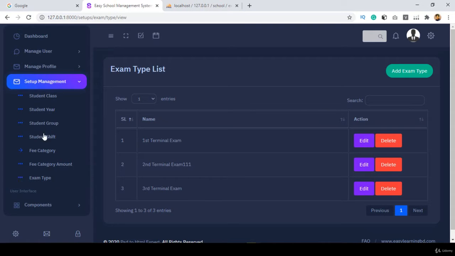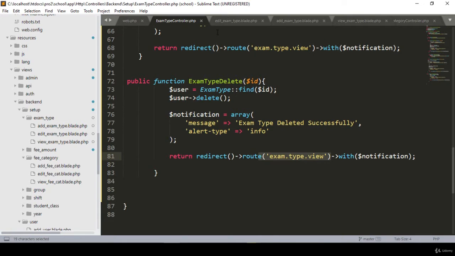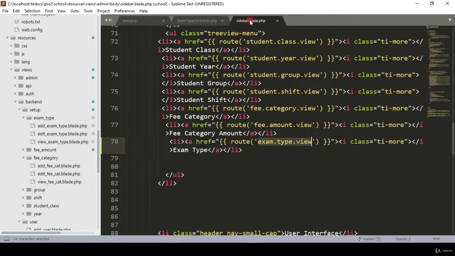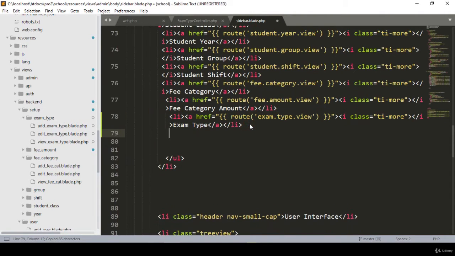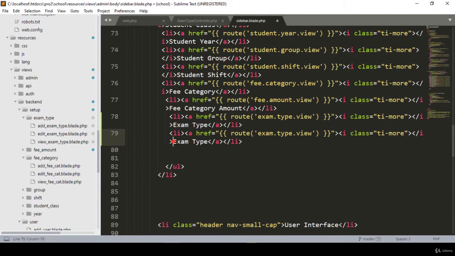That is actually our sidebar. First of all, right now we don't need anything, I remove it. Okay, right now I copy everything from our exam type controller, then we'll create it. So first of all, that is our sidebar. Into the sidebar area I want to create one menu. I copy it, and then here I name it school subject. That would be better. Okay, I name it as school subject, so that will be all the school subjects.